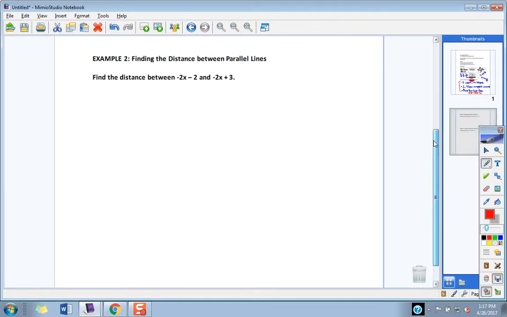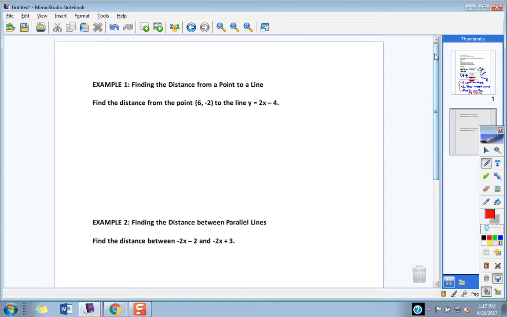Page 2, really important page right here. I'm going to be very honest with you. I told kids first hour, second hour, fourth hour. You're either going to pay attention to this, it's going to make 100% sense, or you're not going to pay attention to this, and you're going to look at the side and be like, I don't have a clue. Okay? My suggestion would be to pay attention. And you guys do a good job. Okay? All right. First things first. Example 1 is talking about finding the distance from what to what, kids?